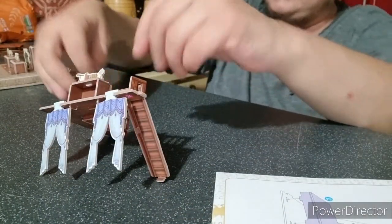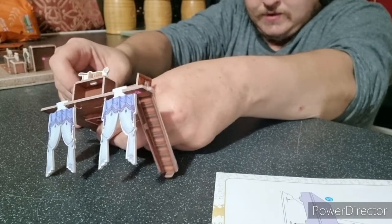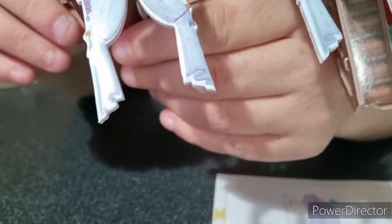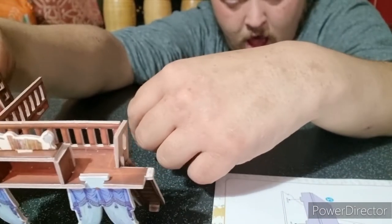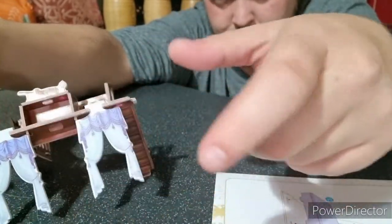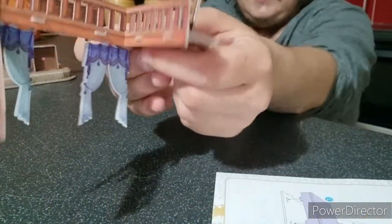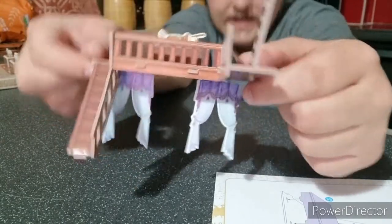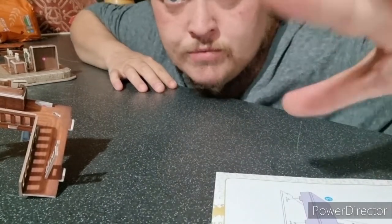And then this ladder, which I had to take each of the little things out of as well, because it would just hook into place to be like a ladder to go up to another floor. I don't know if there's another floor. But that is looking pretty good already. So that's all of this bit done, the upstairs of Ollivanders. Very cool. Now I'm going to sort out the next lot to be able to build the actual walls and stuff. So that's going to be awesome. So stay tuned.